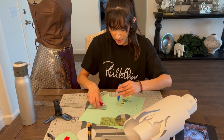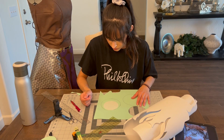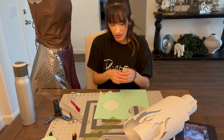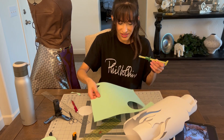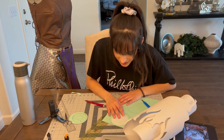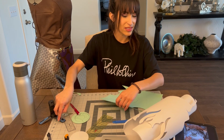This actually might be too big, and you know what? I'm gonna make it even smaller. You know what? I keep messing this up. I'm not getting the size that I want. Okay, I think I finally got the size that I want. So I'm gonna remake this stencil.